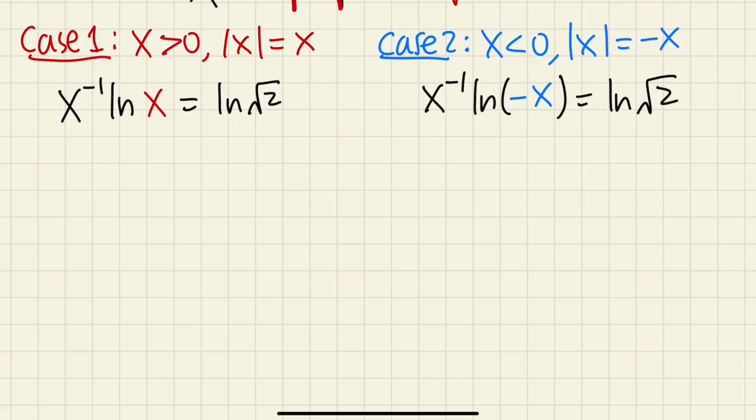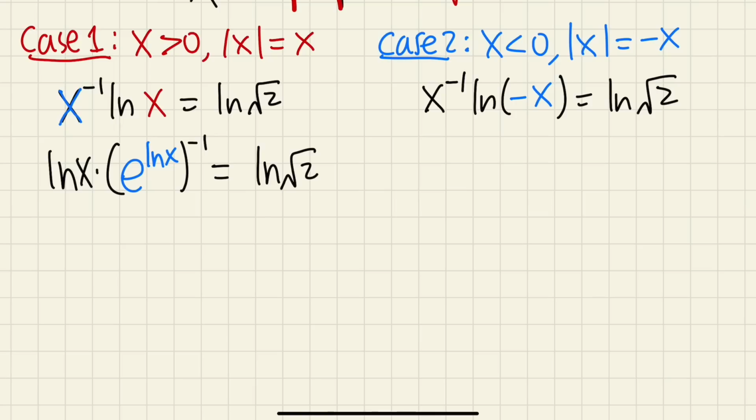To do so, let's take a look at this x here. I'm going to force this to have base e. I'm just going to rewrite it as e to the ln x. That's fine, right? Because e and ln do cancel. And then, of course, we still have that raised to the -1 power. And let's put down the ln x in the front. And the right-hand side stays the same. Right here, let's multiply the exponents.